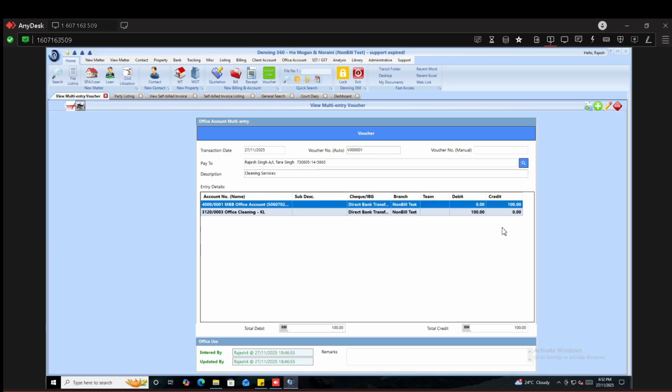However, if you have a lot of such transactions, for every traveling expense that you pay to your dispatch, and the volume is very high, then probably you just want to issue one self bill by the end of the month, that means by 30th or 31st.